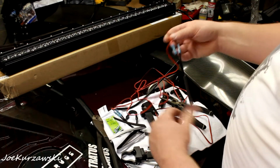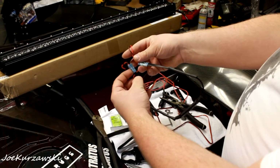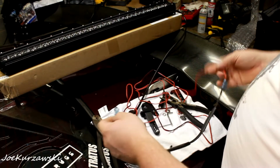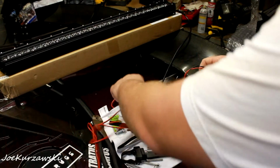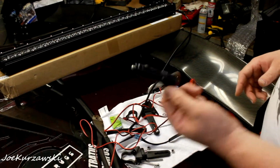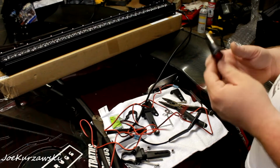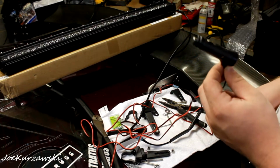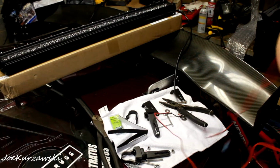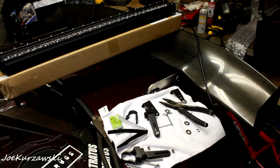Those are tight. And as you can see, we have red on the top of both of them and black on the bottom. So now what we're going to have to do is test it. I'm going to see if I can get this to reach the cigarette lighter on the Stratus, and hopefully you guys can watch it light up.